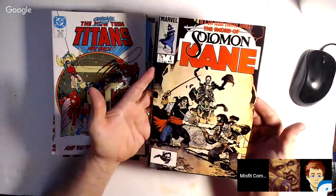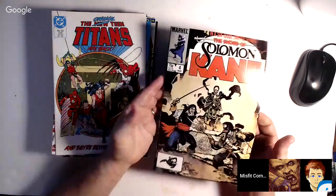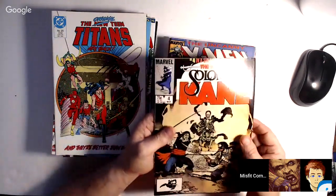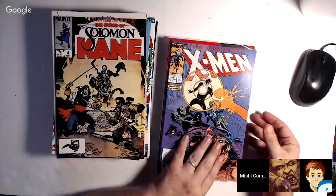Oh, this is in gorgeous shape. This is an absolutely gorgeous shape. But yeah, I saw this and I wasn't sure what issue numbers you needed. But trust me, I've got more coming. I have that one, but yeah. Okay. I have all of them.